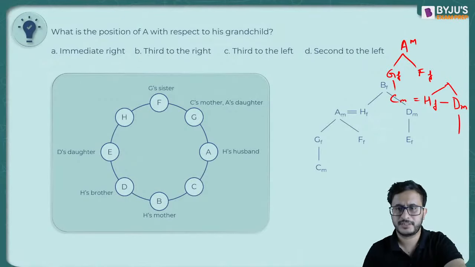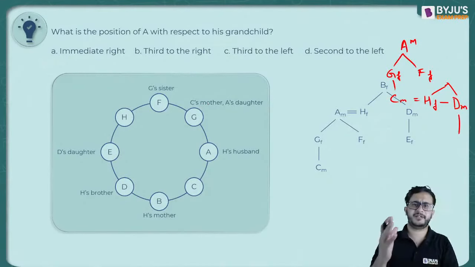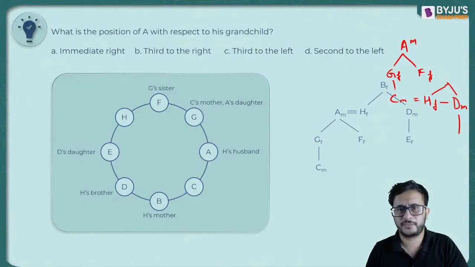Okay, you tried with C as husband. So if someone tried it, try it with the seating arrangement, right? Maybe it will get eliminated. So Neela has tried it. So try this family tree with the seating arrangement. If it gets eliminated, then that means that C cannot be the husband of H. Okay, so please do that and try it.